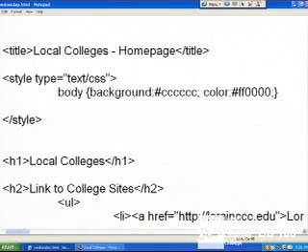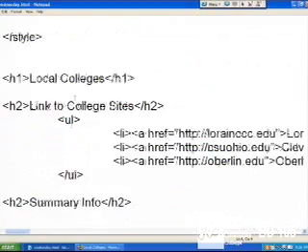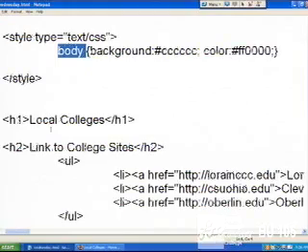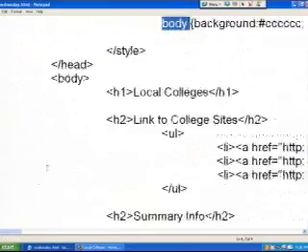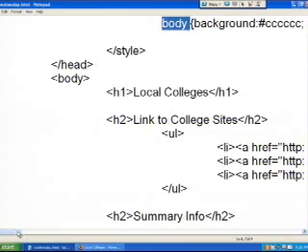The way to understand these rules is that the stuff before the curly brackets, the braces, is what's called the selector. That's the thing on the page that's going to get this rule. In this case, the selector is the body tag, which is really everything on the whole page. So everything within the body is going to get this rule.